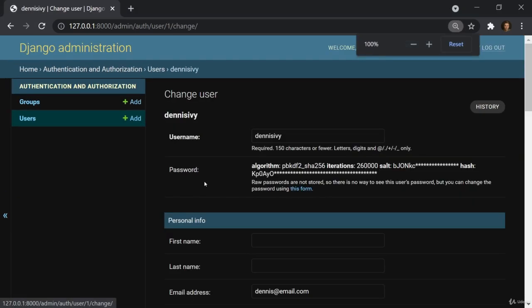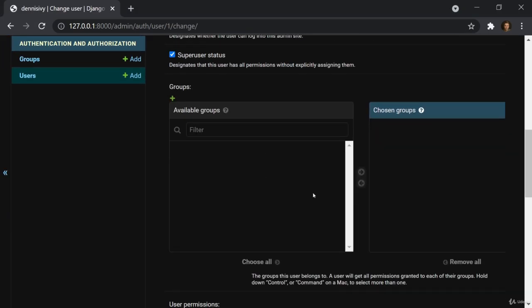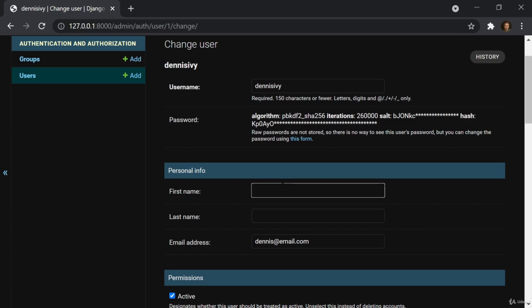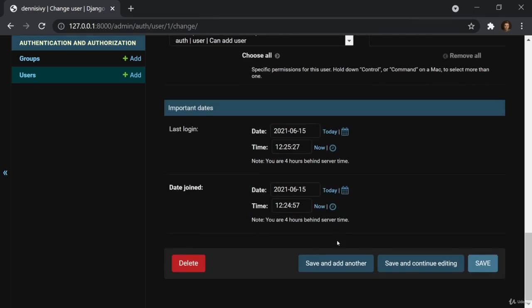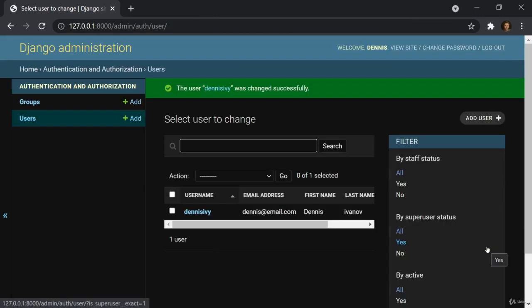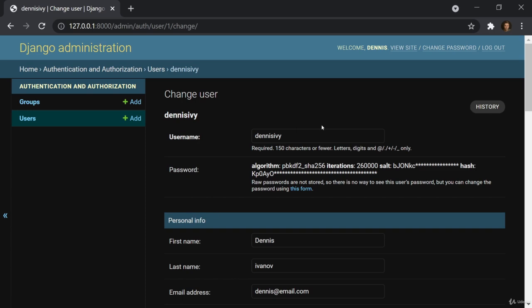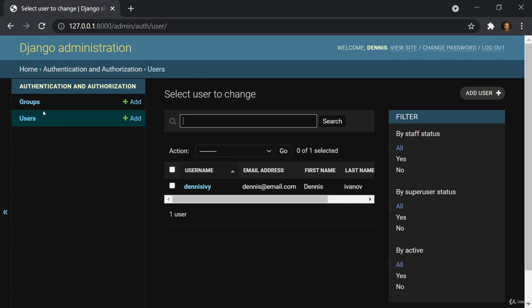So I can actually view this user, I can modify some information. So let's actually add in a first name. So we'll just do the first name and last name. I can change the username, the email, and I can actually perform basic CRUD operations from the admin panel. So that means create, update, and delete. So I can actually view this data and modify it. So this is one row inside of the users table. And this is the table that we're going to need. This is how Django authenticates by default.